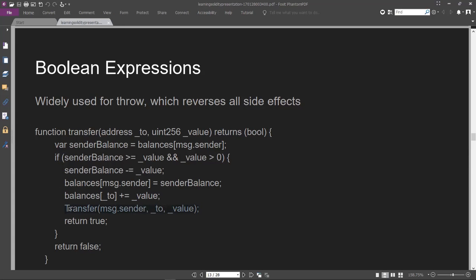So yeah, we have seen predefined global variables and functions. msg.sender is a predefined global variable. This one is already created.